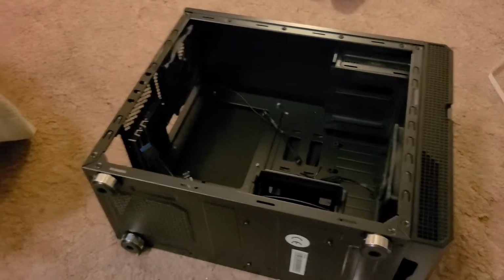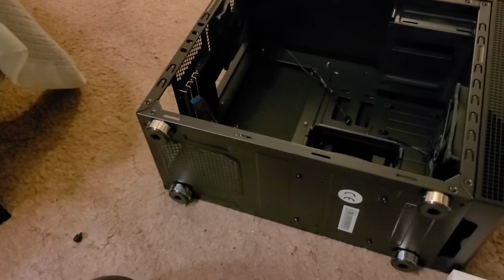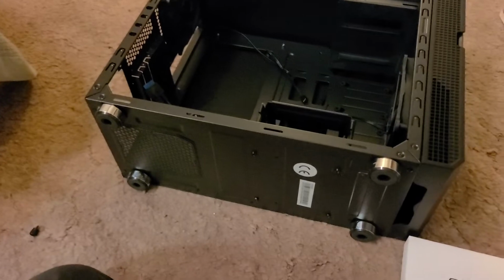So yeah, I can probably just get an actual window door and not even cut it. I can probably leave that the way it is and just get the window door by itself.